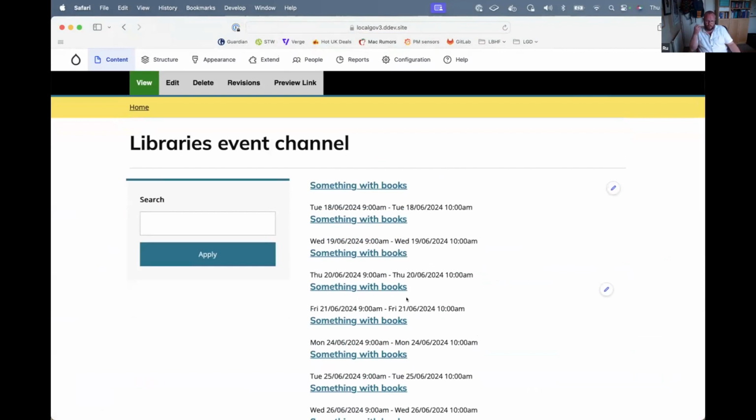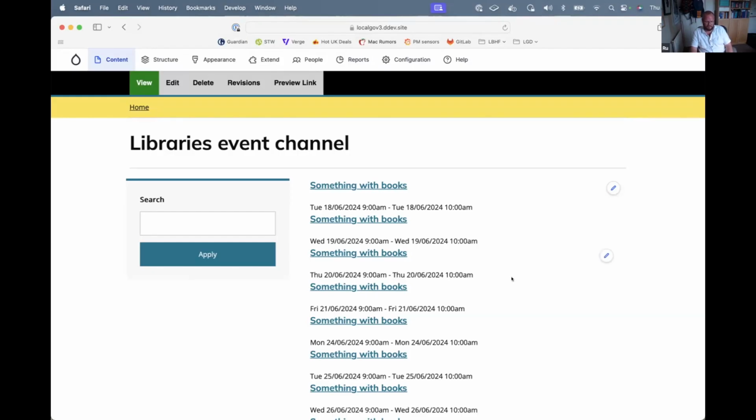In terms of what's left to do on it, as you can see, we've built the stuff under the bonnet to make this work. It's already out there in the wild as a new Drupal module, so we've basically just got to bring it back into LocalGov events, make LocalGov events work like this by default, and set up an upgrade path for existing sites. So that's where we are with that.